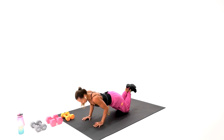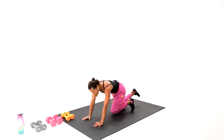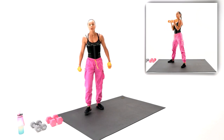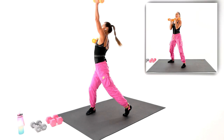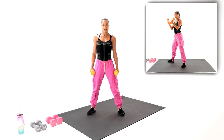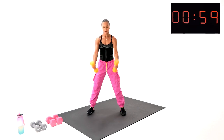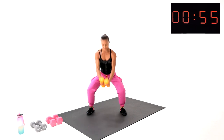Your next exercise, squat to bicep curl, uppercut with rotation. Come on up, guys. We're gonna be holding those bicep curls when we come up. Up and then uppercut, alternating right and left sides. Here we go, step wider. So hold it up here. Uppercut.